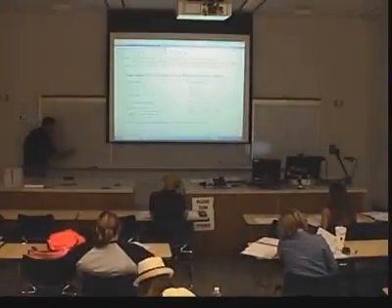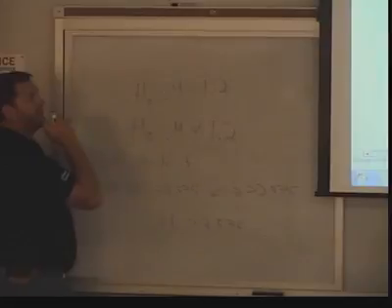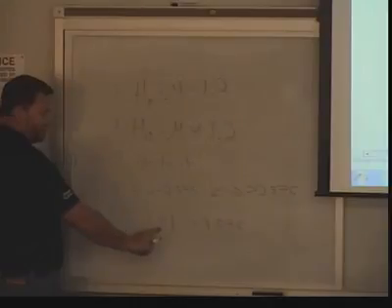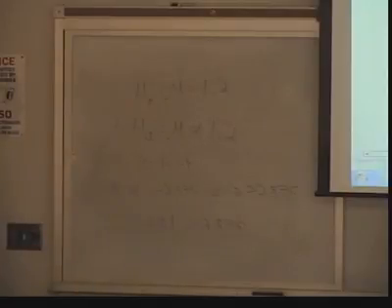Because Z was -3, the absolute value of negative... Oh, it's the other way around. This is the other way around, excuse me. Greater than. So the test statistic that they came up with was -3, which is definitely in this interval. But if I plug -3 in here and take its absolute value, is the absolute value of -3 greater than 2.575? Yes, because it's just the distance from the mean.